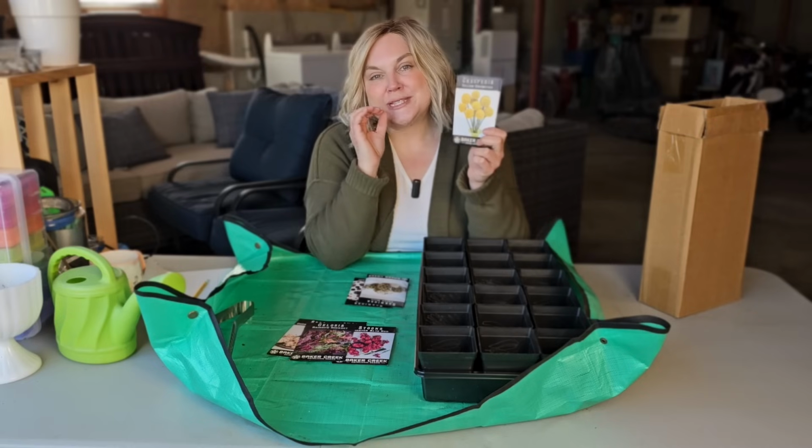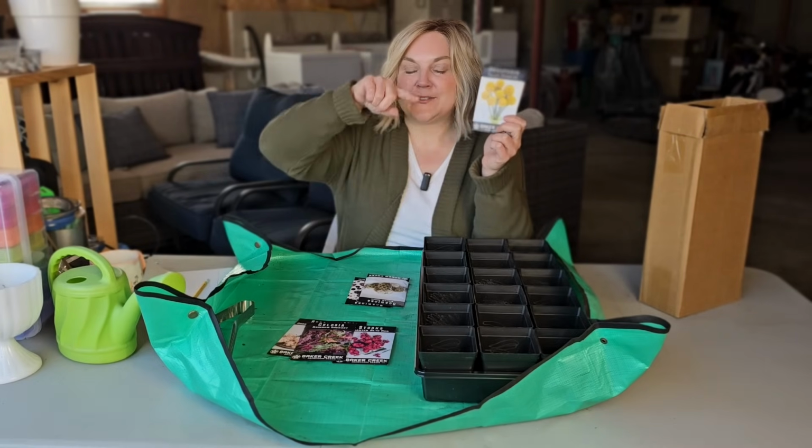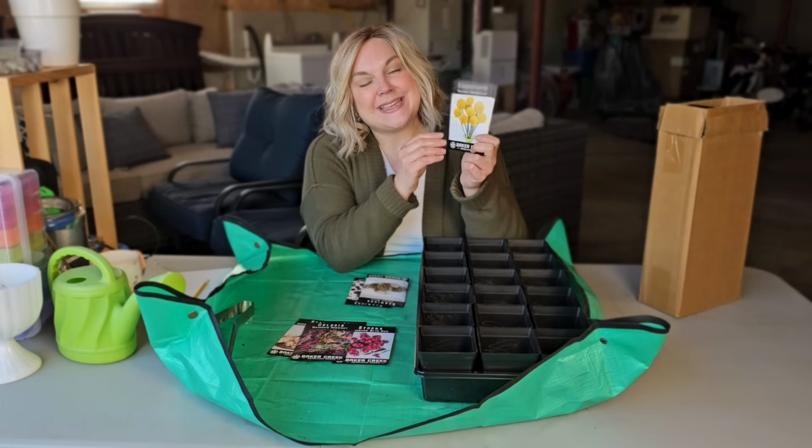And another warm colored flower that I don't normally pick, yellow, but what I really liked about this was its interesting shape. Now, I grow lots of alliums in my garden. I really love that round sphere pom-pom on top of a long stem, and that's what drew me to this flower. It is called the Craspedia, and it is a yellow drumstick.